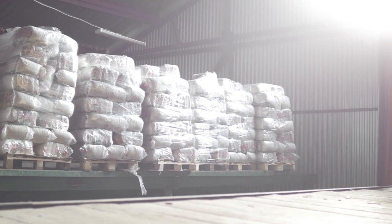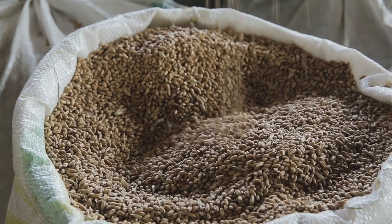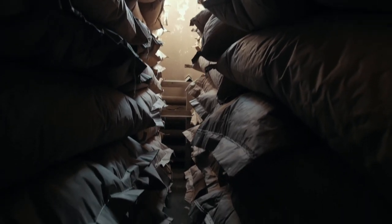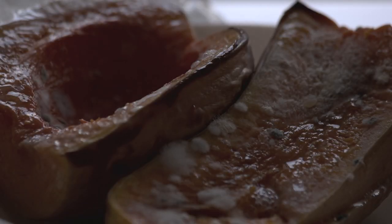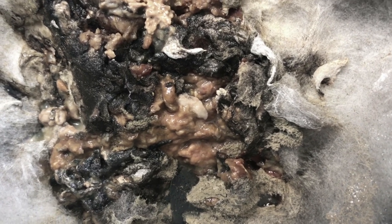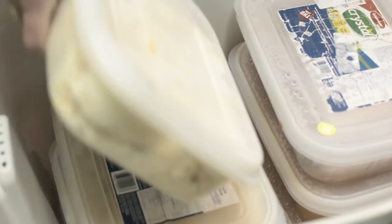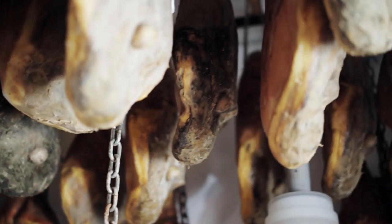At the time of this episode, bulk staple foods in 25 and 50 pound bags are readily available in the USA. The problem is that if you want your food cache to remain fresh for several years, you need to know how to pack and store your treasures so that they don't go bad before you use them. To do this, we need to do our best to eliminate five food-spoiling items.